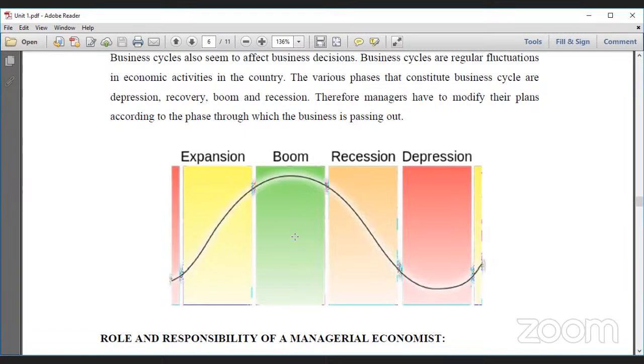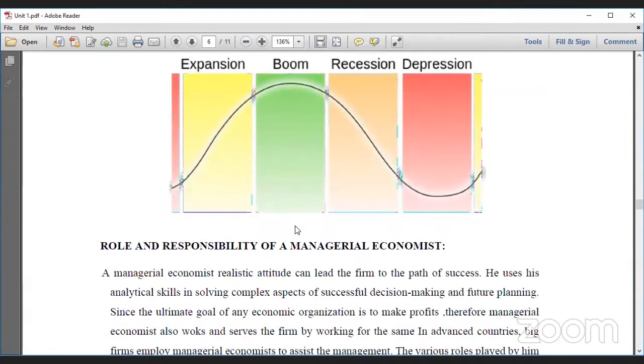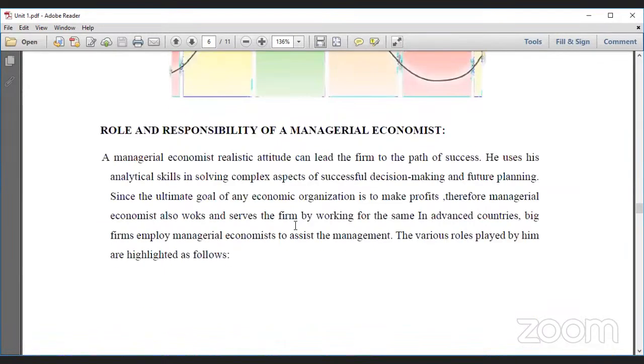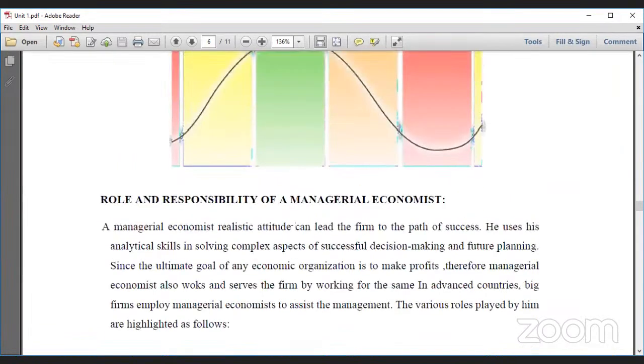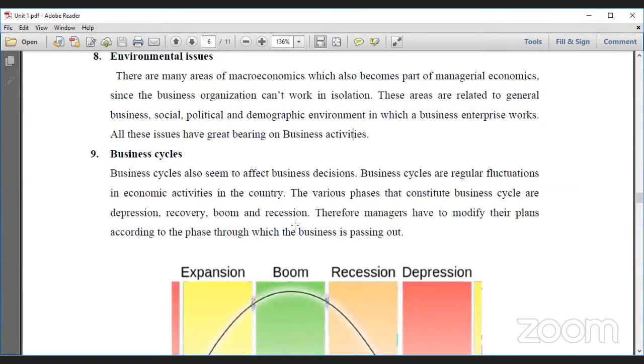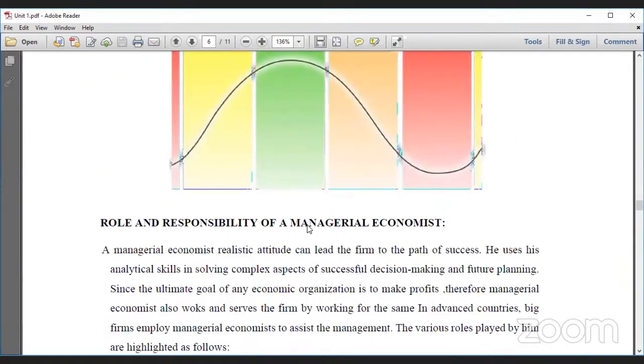During the process of contraction, employment, investment, demand, everything will be squeezed and reduced, and the economy will reach recession or depression. After that, with some government intervention, or if there is proper planning, the economy can revive. And that is the most important factor influencing business decisions in recent years.